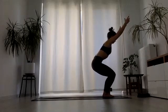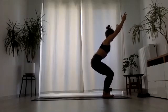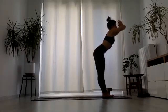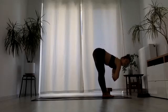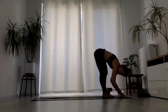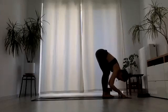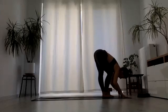Stay here. Making sure as well that the heels are bearing all the weight. And then exhale, straighten the legs, straighten the spine as well, hands through heart. Allow the body to forward fold. Nice. From here, hang loose. You can bend the knees one at a time, really elongating through the backs of the legs.